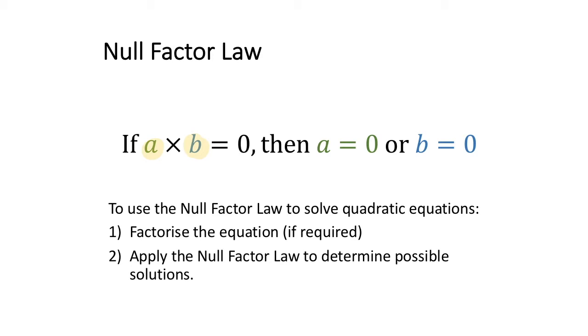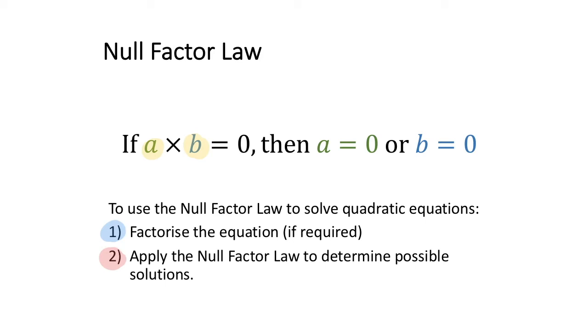So to use the Null factor law to solve a quadratic equation, first we'll need to factorize the equation. Sometimes the question will already be in factorized form and you won't need to factorize. Other times it will give you the full expression and then you've got to go ahead and factorize it before you can apply the Null factor law. Once you have factorized it, then you can apply the Null factor law to determine the possible solutions, remembering that you're going to get more than one value of x. So your answer is going to have a couple of different values of x.